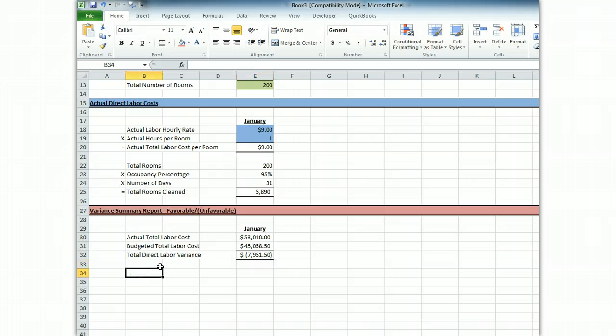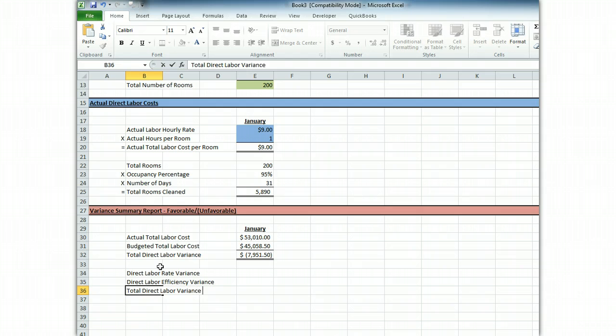So let's start with the direct labor rate variance, and then there'll be a direct labor efficiency variance, and those two combined will result in our total direct labor variance, which will be exactly the same number.